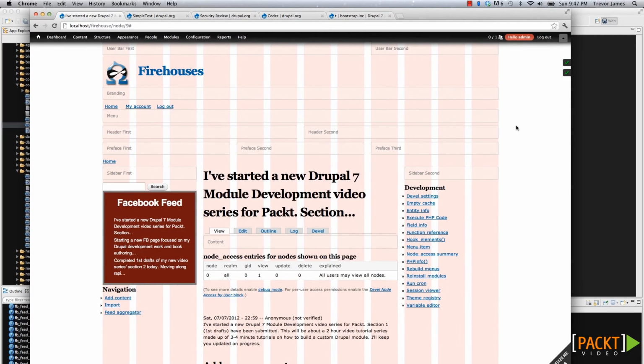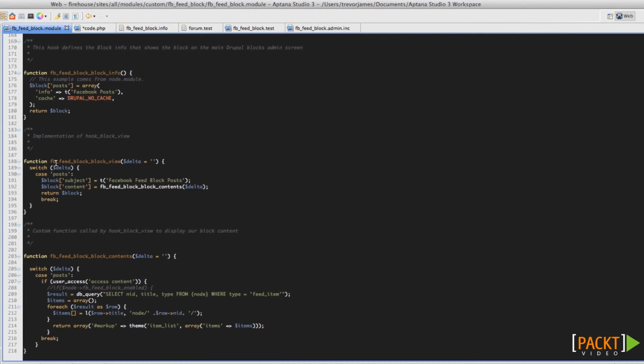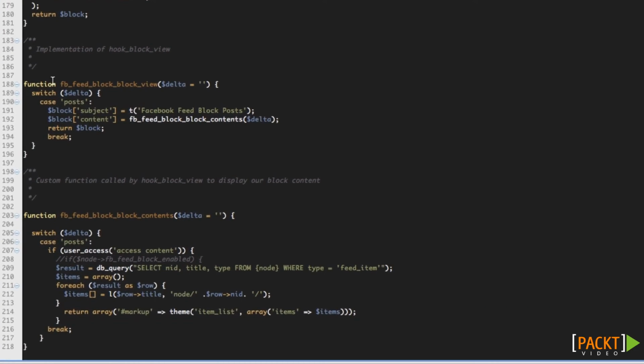One of the things you're going to want to do as you write module code is make sure that you're coding per Drupal coding best practices, and also that you're keeping your code secure. We've done this by using some functions already, like the t function. According to Drupal best practice, you want to make sure you wrap strings of text that you're going to want to translate via translation modules.